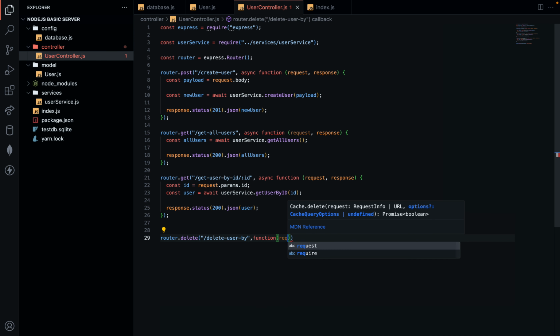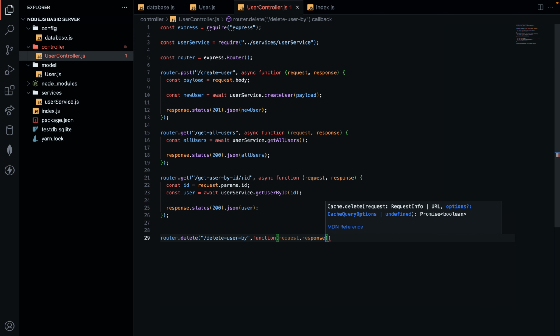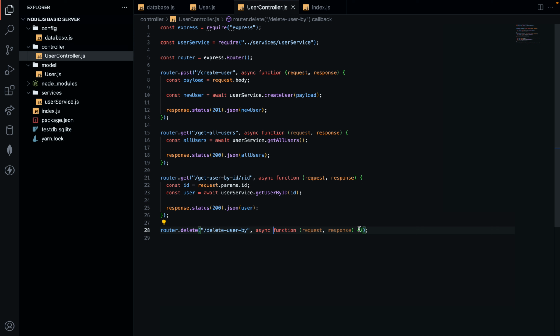a request and a response. That is the first thing, the first variable the function is accepting, a request and a response. So let's also make this function asynchronous, because our service method is asynchronous. So we need to make this, because we await the result the service method is giving us. So we need to pass in our ID as part of our parameter. So we need to have the colon ID right there.